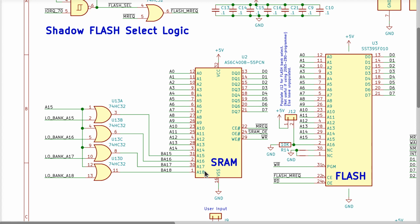Now, I happen to know, out of the box, right now, today, with the code that's in GitHub, they will not work. And the only reason that they won't work has to do with something that happens in the boot flash. That's just a software issue that we can change and make everything compatible. So let's go over the exact code change that has to happen and take a closer look at the 128K static RAM that I started with, and we'll verify it right now because I got the chips in stock.